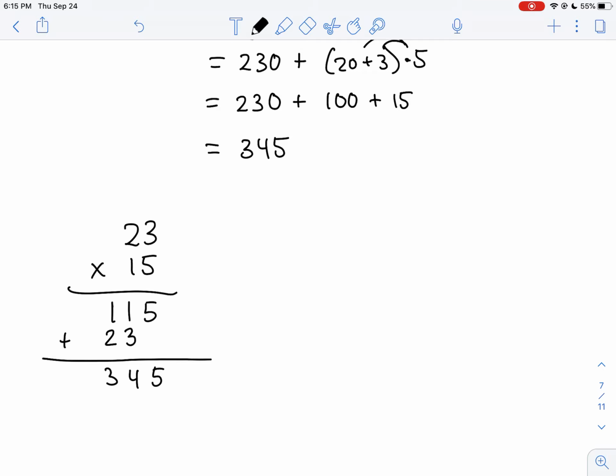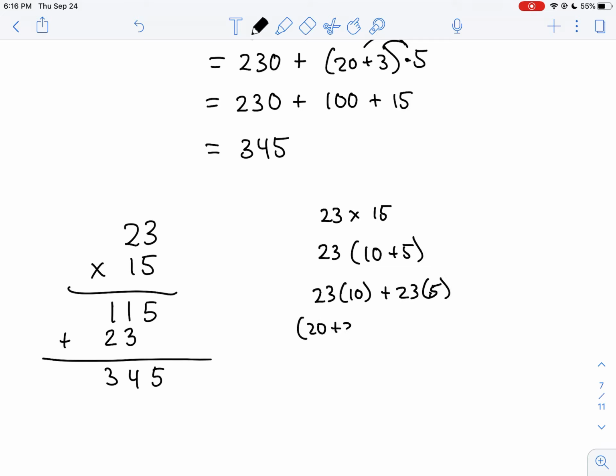We are doing decompositions. I am expressing 23 times 15 as distributing a bunch of things. I'm going to keep 23 as 23, but we'll write 15 as 10 plus 5, and I'm going to distribute. So you have 23 times 10 plus 23 times 5. Then each 23 I'm going to decompose and then do more distributing. So 23 is 20 plus 3, and that'll be all times 10. And then we have 23 is 20 plus 3, and that'll all be times 5.